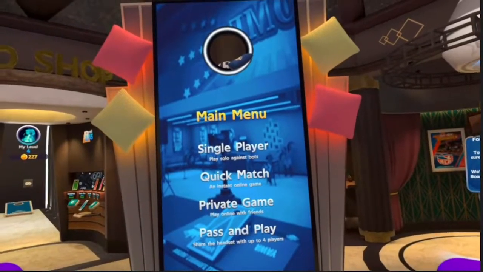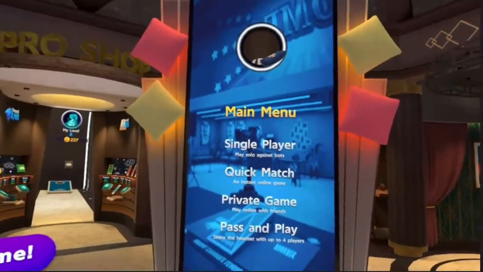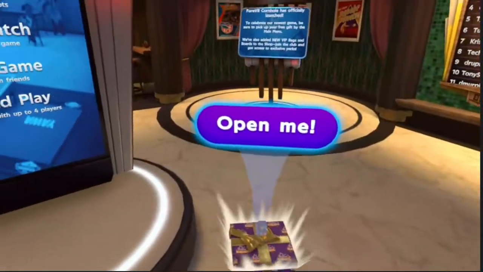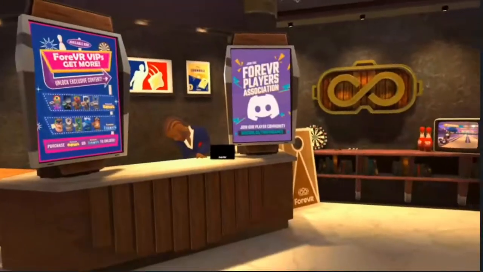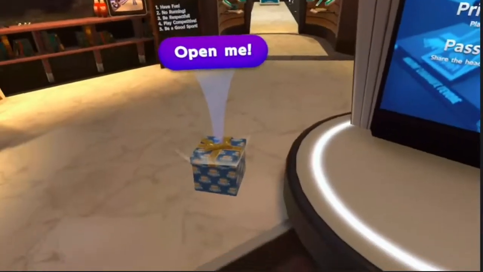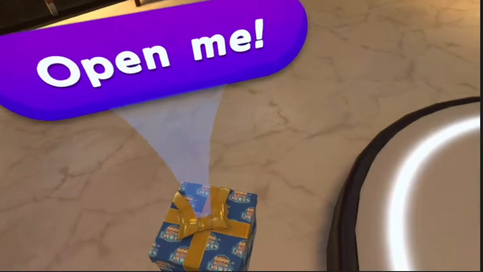It's AmericaGirl24. Today, we're going to be checking out ForeVR Cornhole, as you can see by our awesome display here. It looks like we have some gifts on the floor that we get to open up here in our main lobby. Let's make sure we get a nice little view of what's going on in here as well, but let's open up these gifts. I'm excited about this.